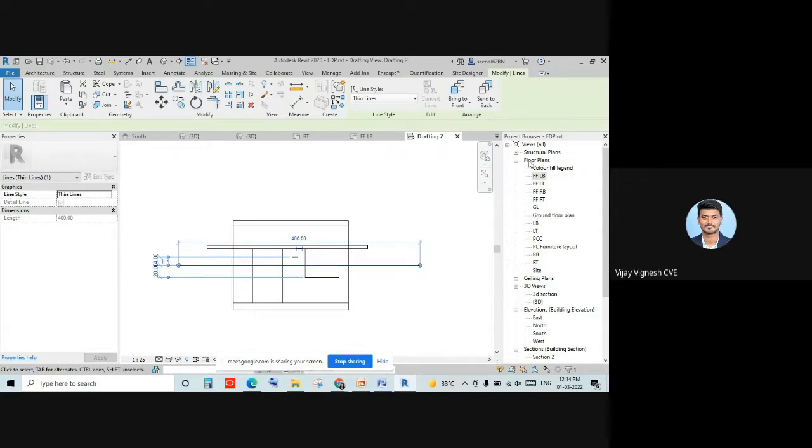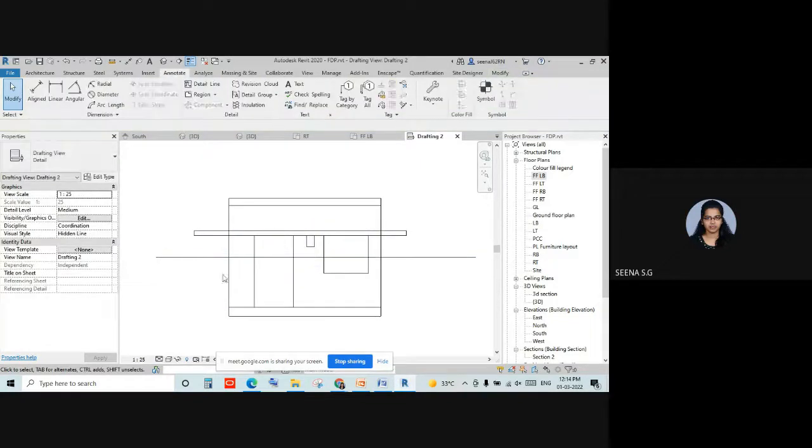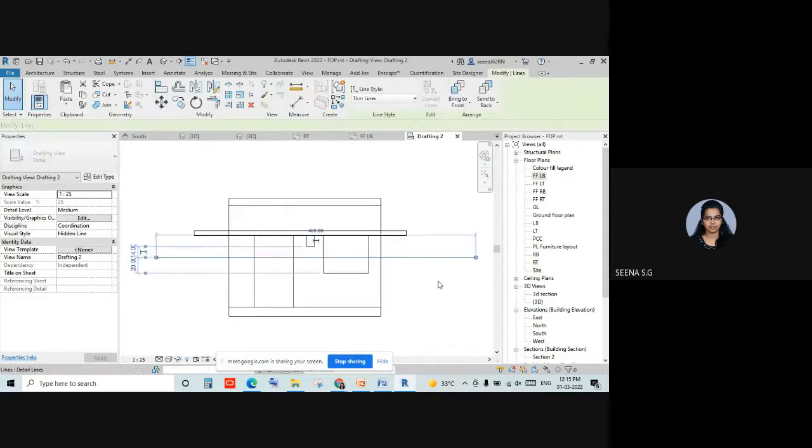So this cut plane cuts the walls, doors and window of the building. It does not cut the ventilation, which is just above the cut plane. That's why we can't see the ventilation in this level's floor plan.